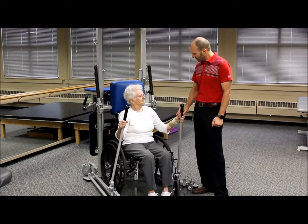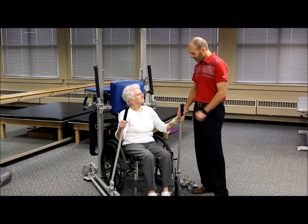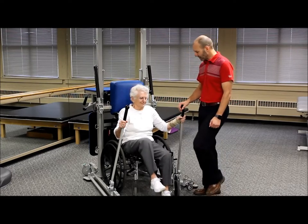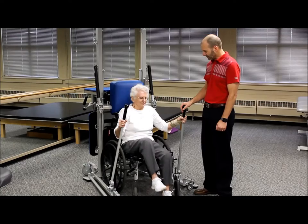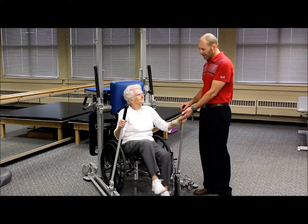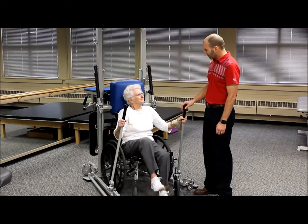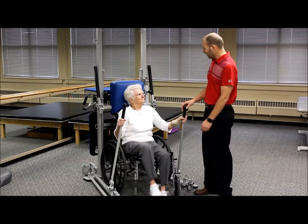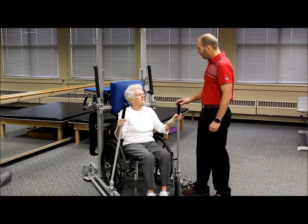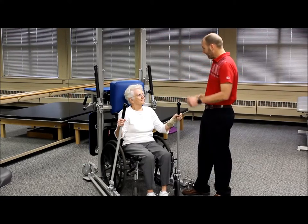Now you can stay holding on to these, but I want you to try marching with your legs — just start marching in place while you're sitting there. We might do a minute or two on the legs individually, but you look so coordinated that we're going to try to combine everything at once. So let's stop for a second, and now you're going to do your arms and legs at the same time.